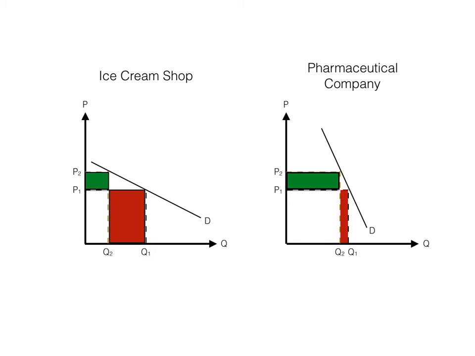So given the example, and again, it's not just the slope of the demand curve that dictates what elasticity is, but given that I start at the same price quantity combination, that slope is meaningful. And what this says is the more inelastic the demand curve, raising the price would increase revenue for the pharmaceutical company, but it would decrease for the ice cream company because that's elastic in demand at that point.